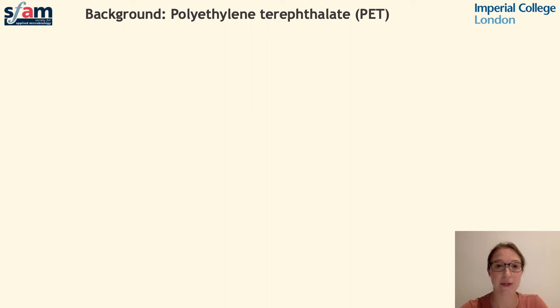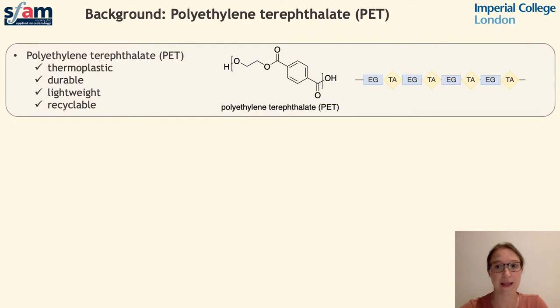Polyethylene terephthalate, also known as PET, is one of the most widely used types of plastics and is therefore one of the major contributors to plastic waste and subsequent plastic pollution. PET is a relatively new material — it was initially produced in the 1940s and was then adopted more widely by the food and drinks industry in the 1960s.